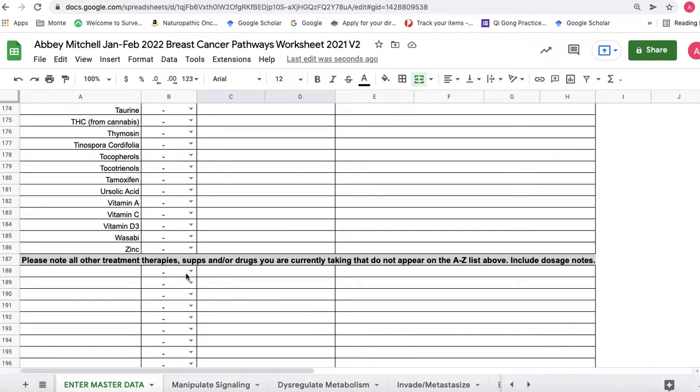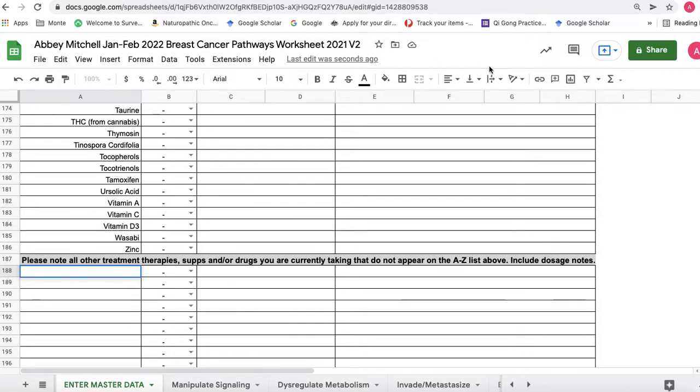Down here, we've got the same choices, but blanks. So if it hasn't shown up on the list above, add it here. It will not show up in the other pages just because you add it here. But if you're sharing this worksheet with your practitioner, you can just share the URL at the top with them.